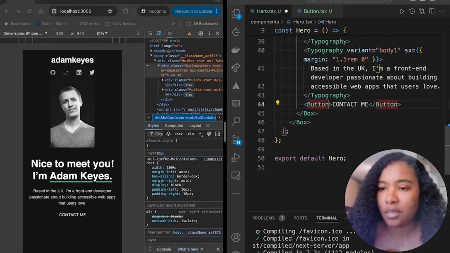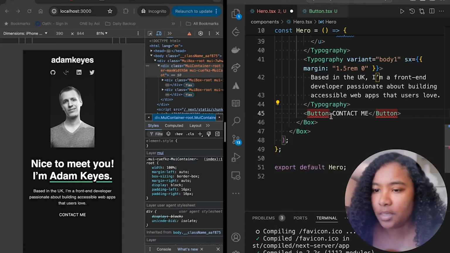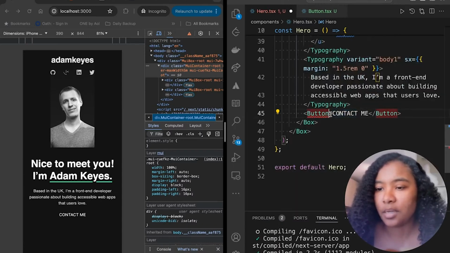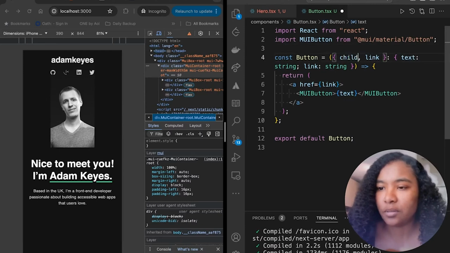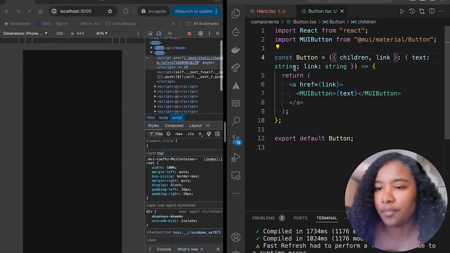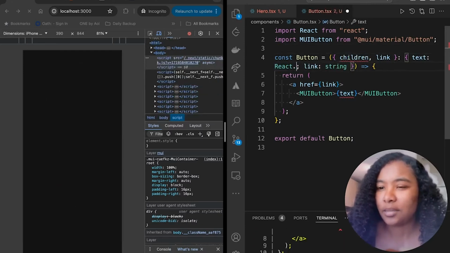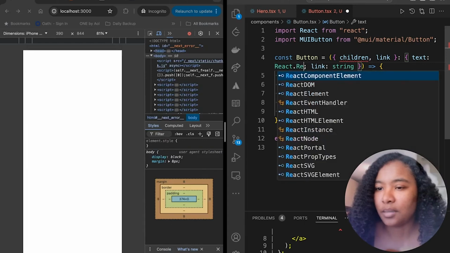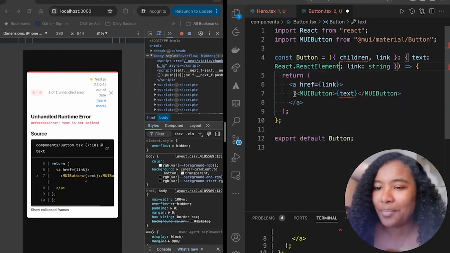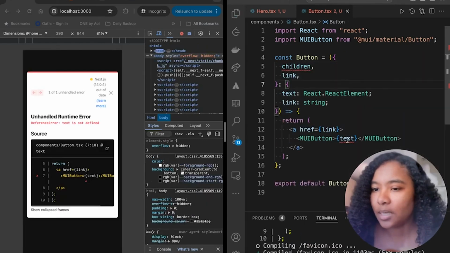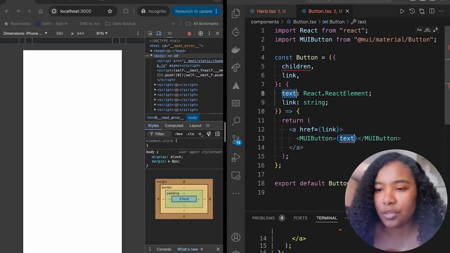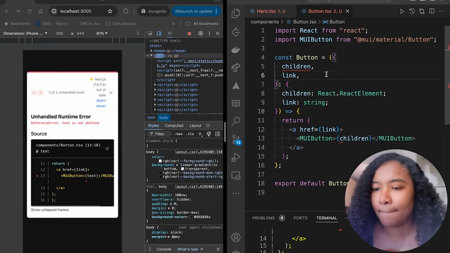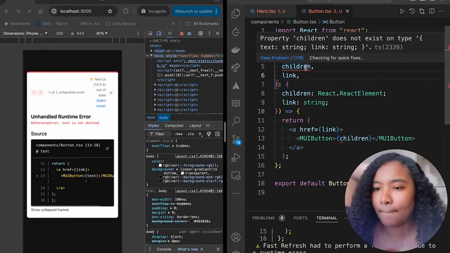Say button from button, and then we're going to say, actually we don't need to do text, we can just say children, and it's like React element, I believe, if I'm not mistaken, and we'll change that to children. Cool.